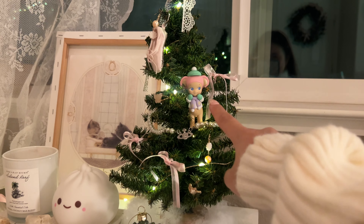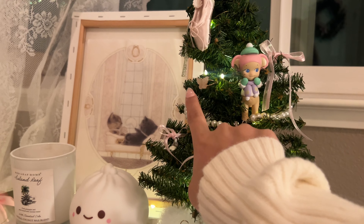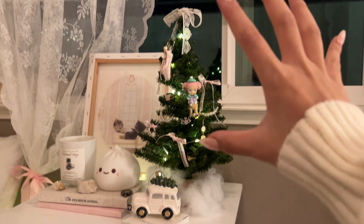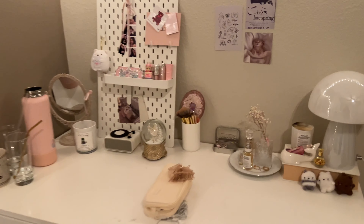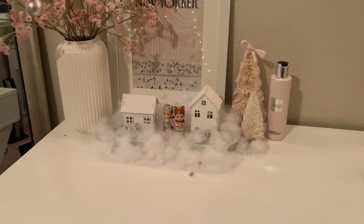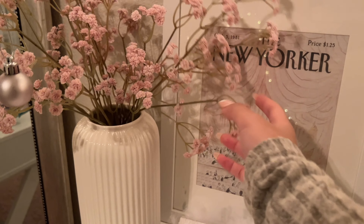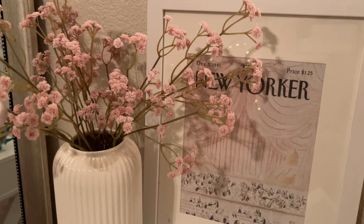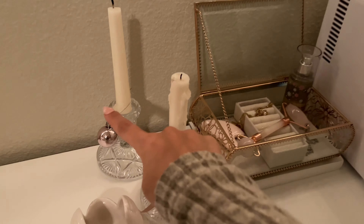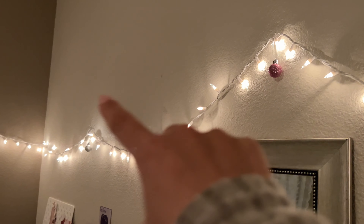I put my Sony Angel and my friend was like 'why did you hang your child?' Anyways, I have earrings here, this is a ring, this is from my bag, and I put more bows. On my desk, honestly the only Christmas thing is this snow globe — everything else is regular. Here I added these trees, cotton — I mean snow — and then these little houses. And then these flowers, I feel like they're pretty winter. Then here I just added balls and this spray which is kind of giving Christmas, and two balls over there.